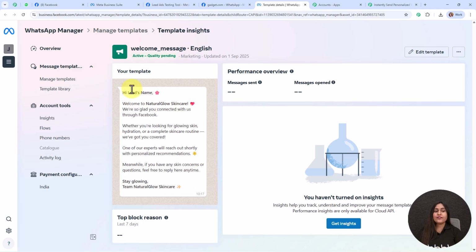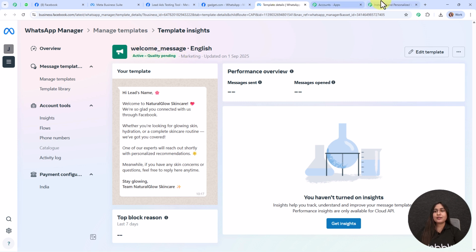So basically I have used a variable in the place of this leads name because whenever I receive a new lead through my Facebook lead ad, this previously existing leads name should automatically be updated with the new one, so that I can send an automated personalized WhatsApp message to all of my leads. Alright, so a variable makes the text dynamic, and you can add multiple variables in your draft to make your message more personalized. Okay, so we are going to use this particular template that I have created with the name welcome message.